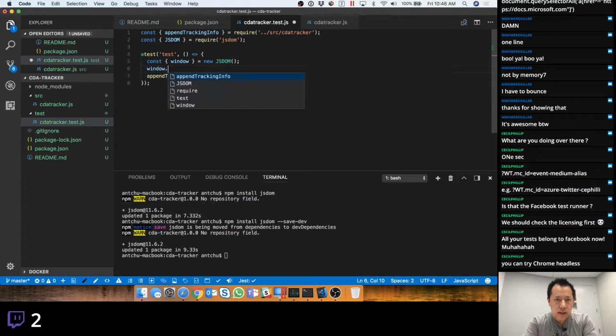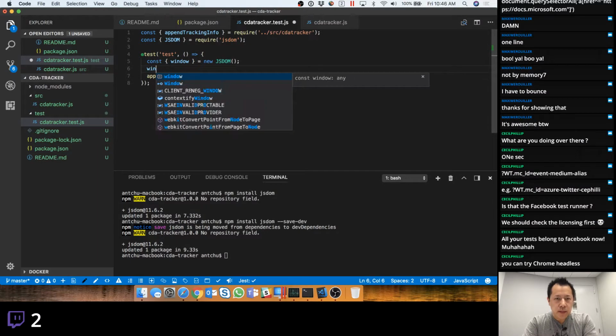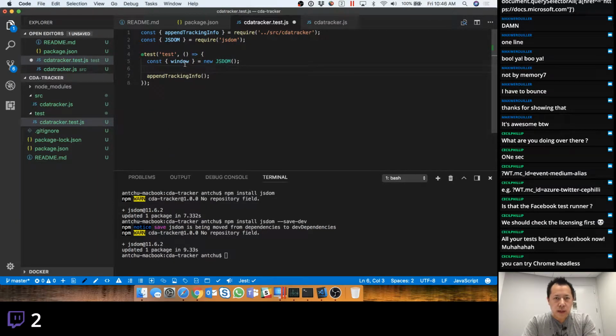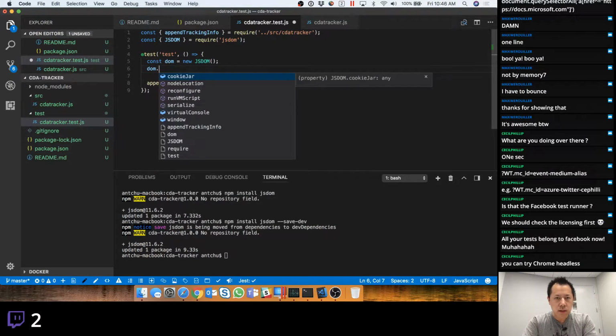So hopefully now window is something. Nope. Well, that's making me sad a little bit. It is a type of JSDOM. Let's try this out. Let's go DOM. Now is it going to work? Oh, there we go. There's some IntelliSense.